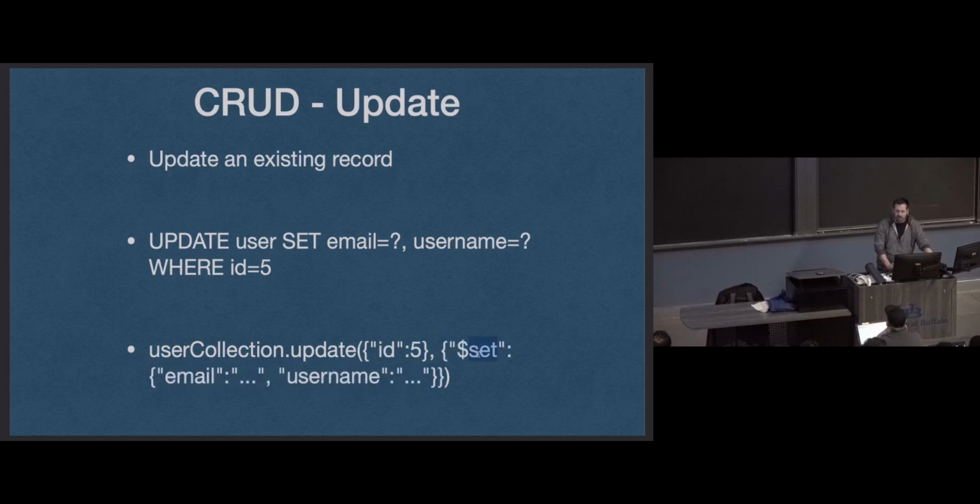So we're going to see this first kind of MySQL command, this set command, which says set any of these values. So in your homework, you're updating the email and username. So you'll say update where ID equals whatever record you're updating, and then set the email to whatever the new email is, and the username to whatever the new username is. So we're going to filter and then update just the records that were filtered, which is the same thing for MySQL. We're going to filter where ID equals 5 and set email and username using our prepared statements, of course, always using prepared statements for SQL so we don't have SQL injection attacks.